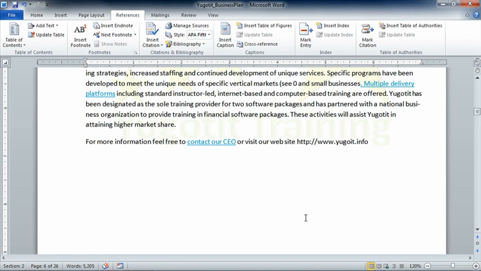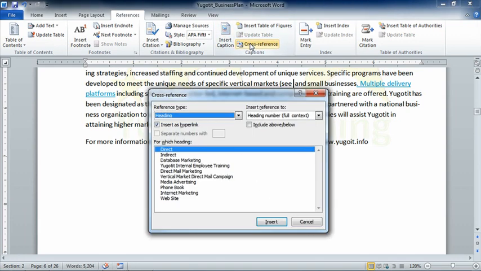In this case, we didn't have any numbering. So let's press our backspace, which highlights that field. Press backspace again to delete it, and we can just start over. The point is, you're never stuck. If you do something and you don't like it, you can change it. Now, we could have also just double-clicked on that field and brought this window back up instead of starting all over again. This time, we don't want the heading number.